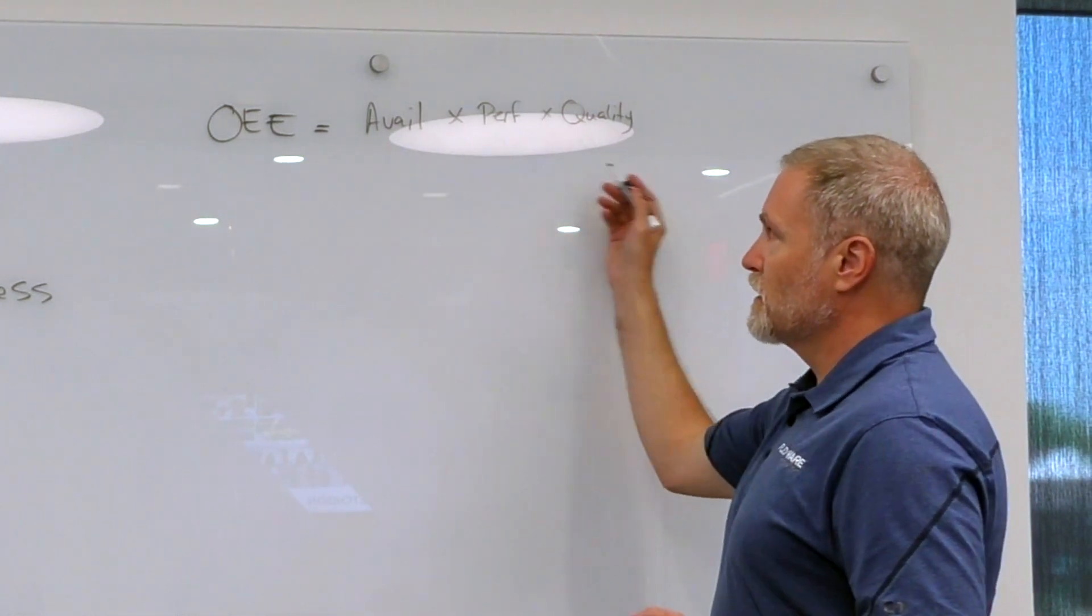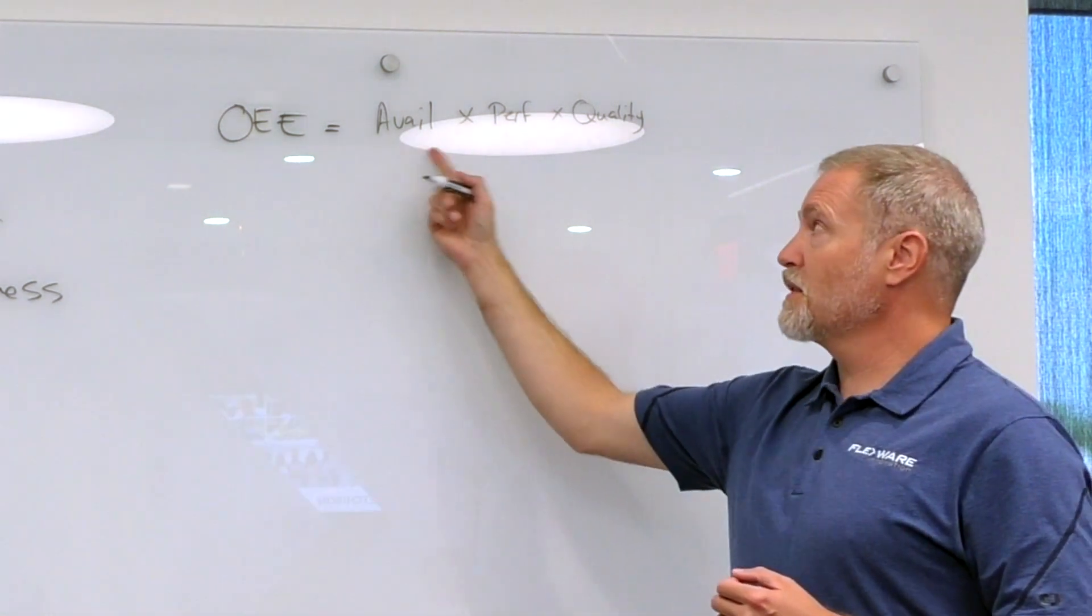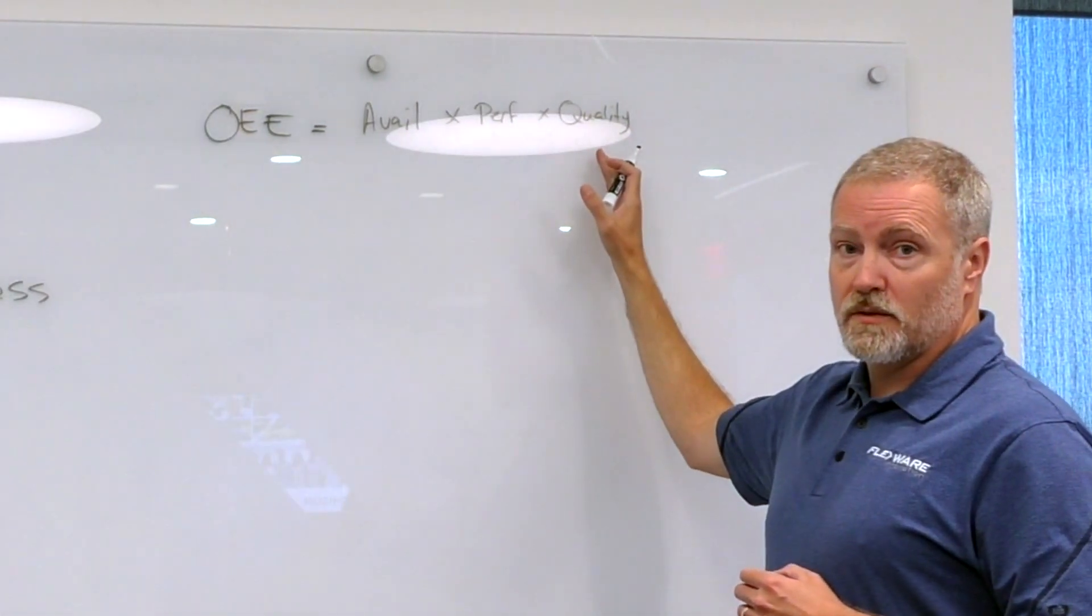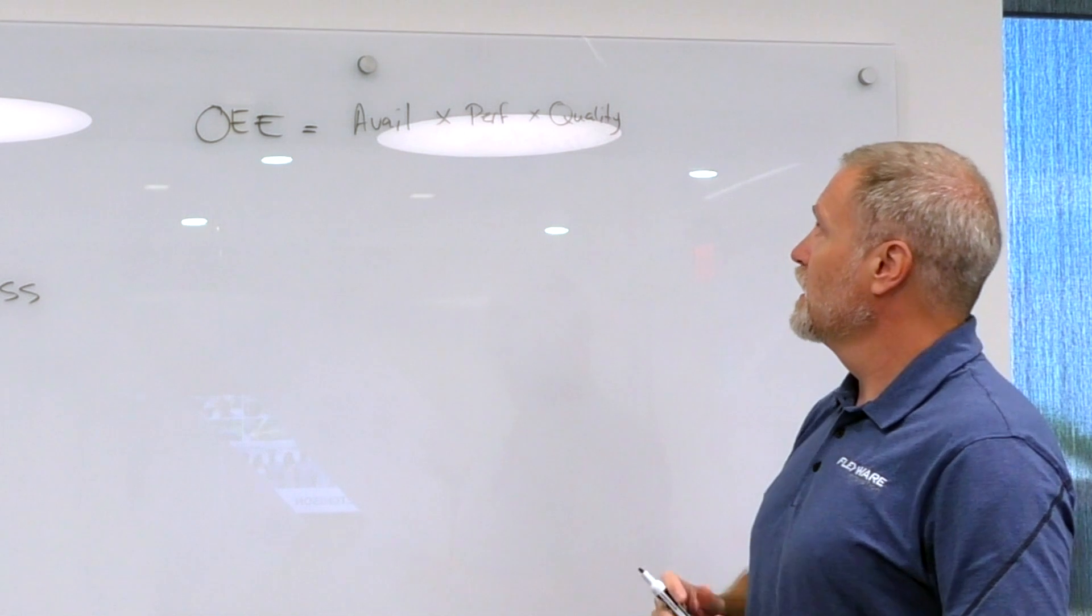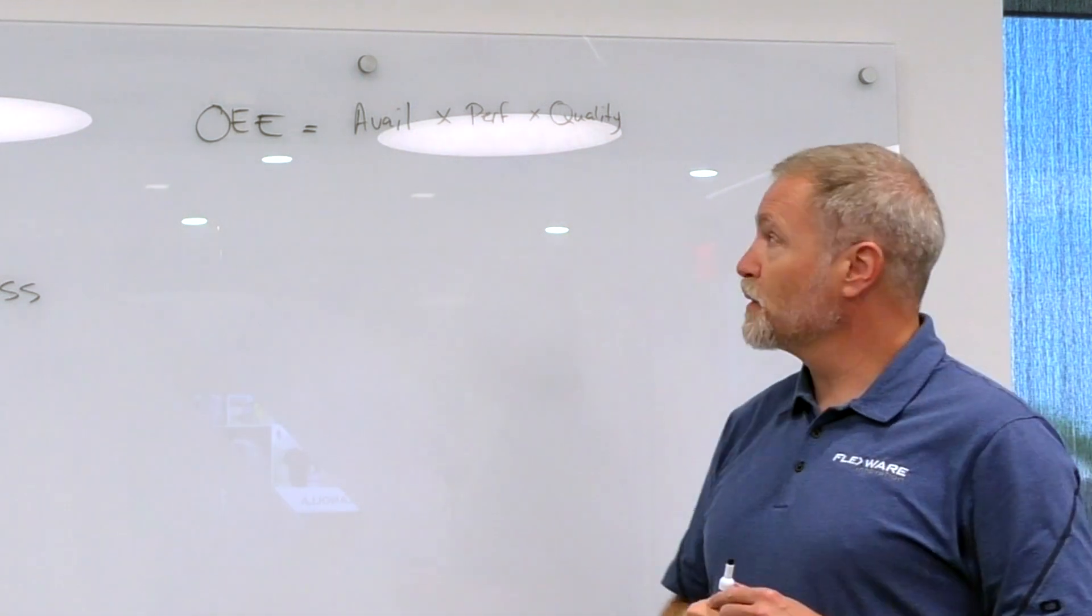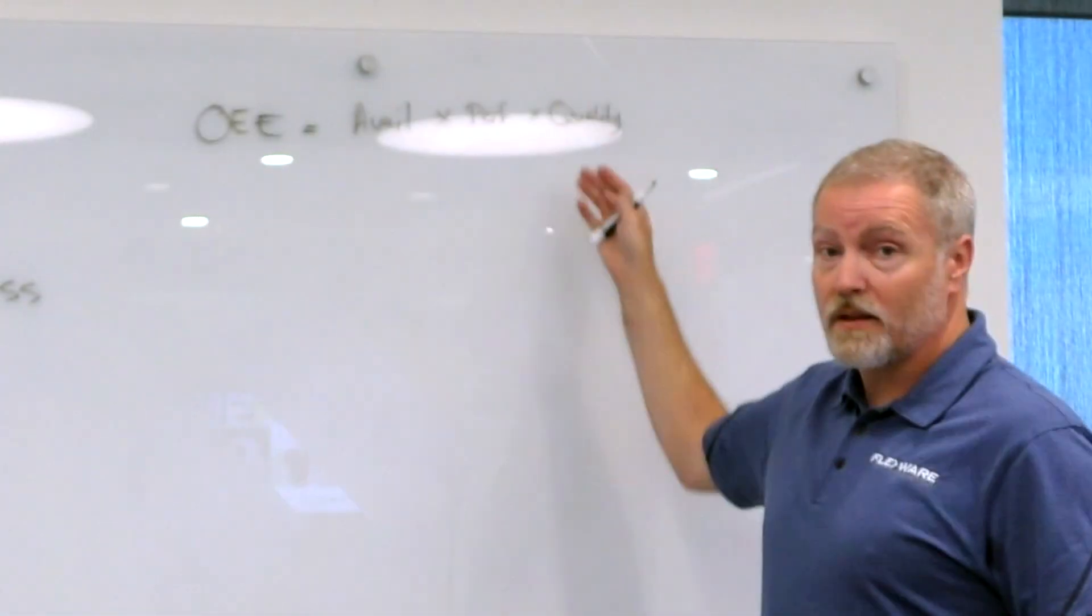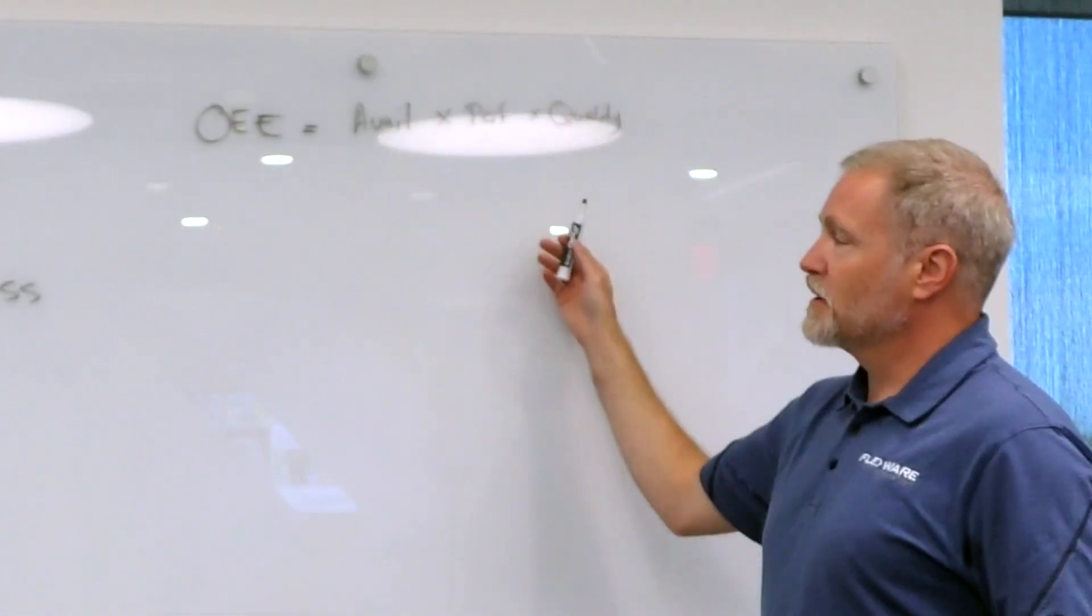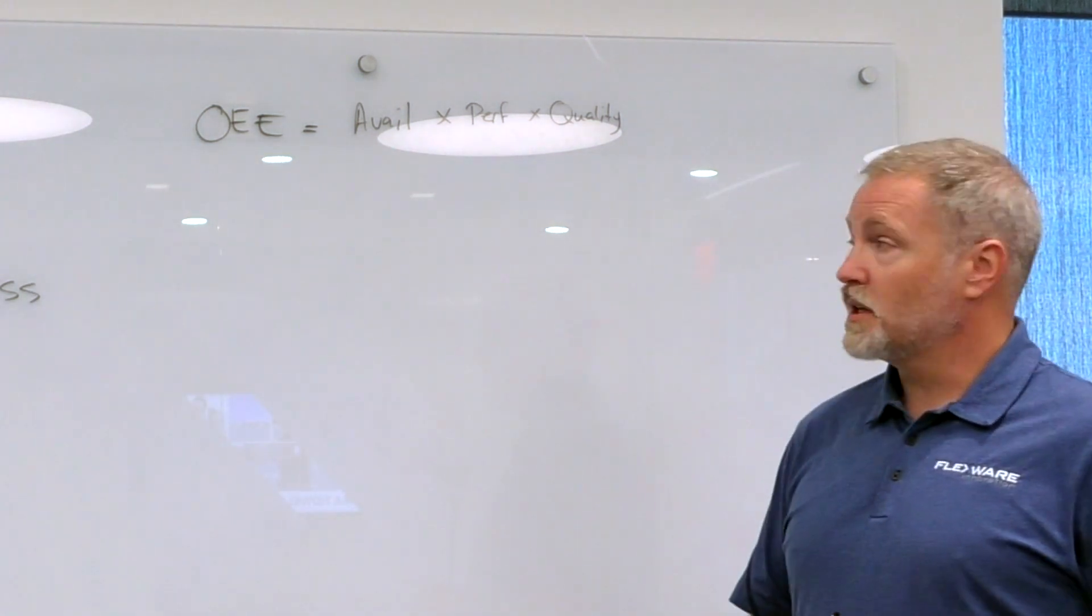If you looked at any one of these alone, you might sub-optimize your process. If you were trying to reduce downtime at the expense of everything else, which is really what availability focuses on, that might increase your spoilage or scrap because I'm not taking the machine down and repairing it when it needs to be repaired. The same thing with performance, which looks at the rate at which we're producing product. If I increase the machine's rate, so I'm making products faster, that could also decrease my quality or increase my scrap. So the idea of OEE is that it's taking all three of these factors into consideration and giving you one metric that represents the overall effectiveness of that machine or process.